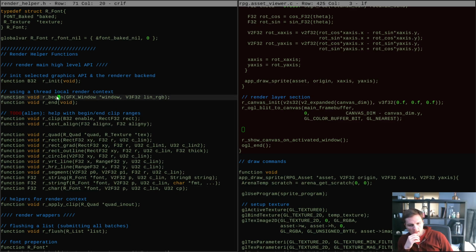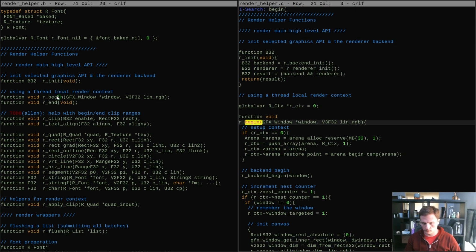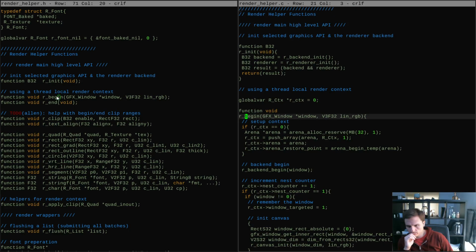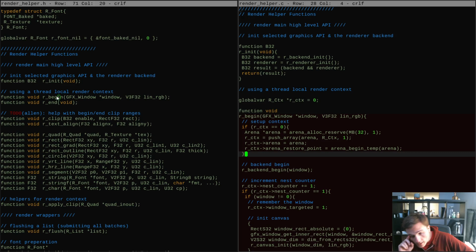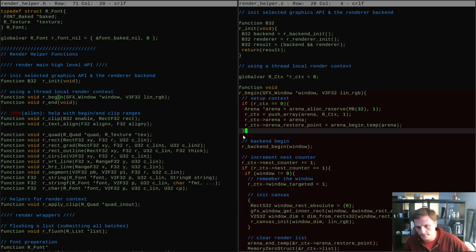It looks like to use the helper here, I'm gonna need to begin the window this way, because this creates the helper context.